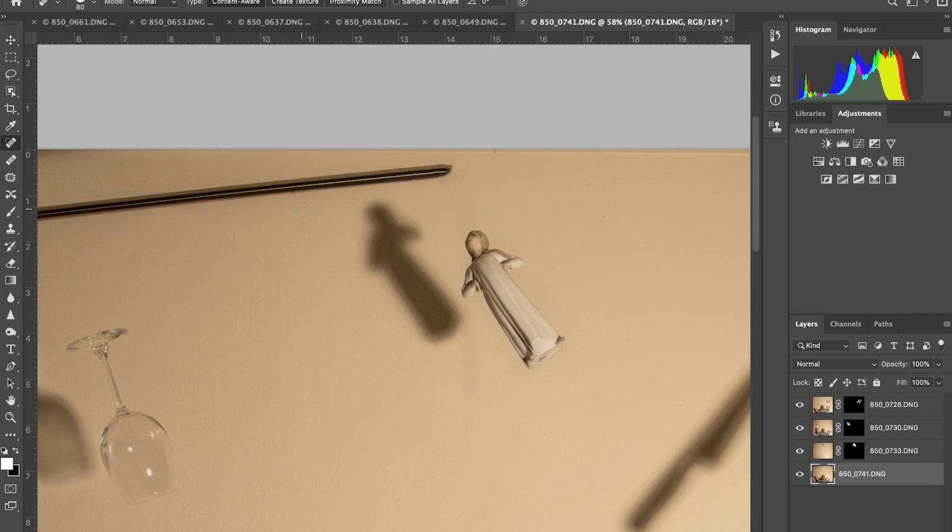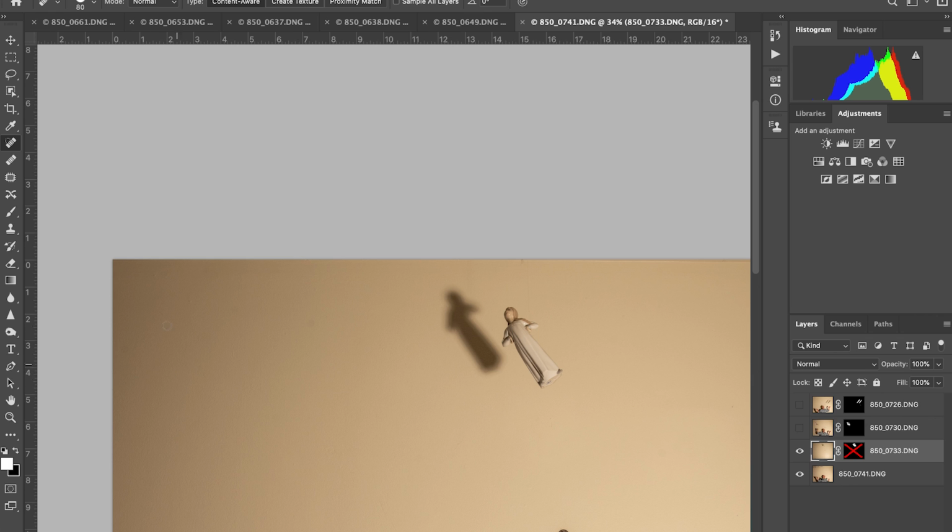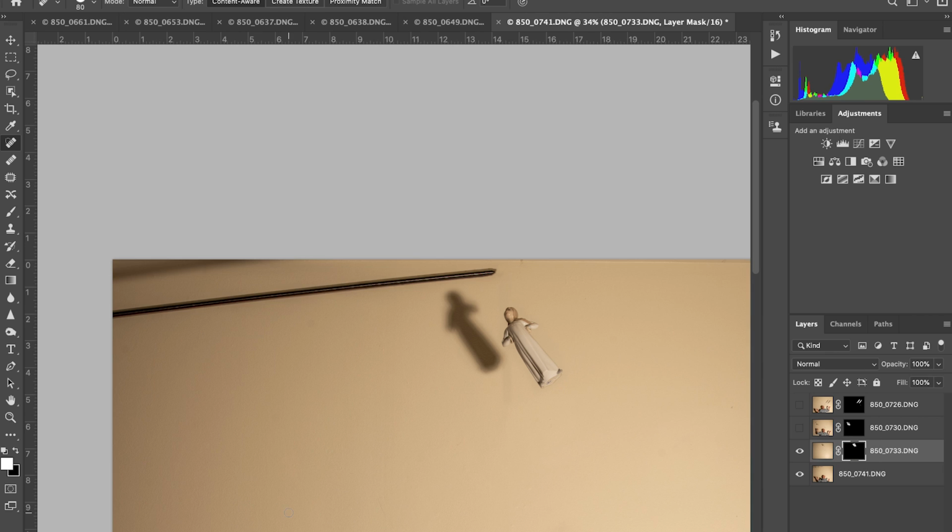There's another way that we can get rid of this bar that is a little bit easier, I think. Let's disable the layer mask for this layer. And this looks great. I think that we can replace this. So let's just take a white brush, a nice big white brush, a big soft white brush. Make sure it's soft. We'll start at about half the opacity. So all I'm doing here is revealing this part of the image from this layer, from the little girl statue layer, by painting white onto the black mask in that image.